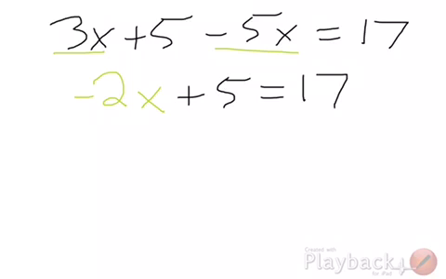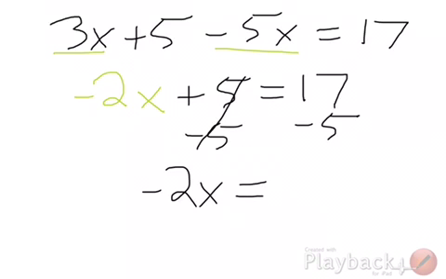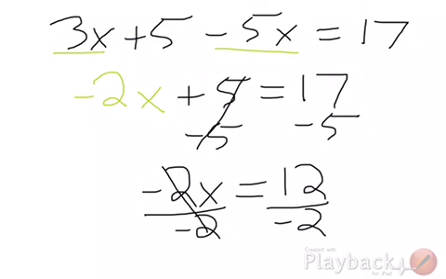And now you might have noticed, hey, this is just a two-step equation, and I can do that easily, which, yes, you can. So now we pick on the lonely number. We have a plus 5. Instead of plus 5, we minus 5 from both sides, and then we have a minus 2x left over on the left side, and on the right side, we have 12. And finally, to get rid of that negative 2 times x, we will divide by negative 2 on both sides. So my answer when we're all said and done, x equals negative 6.